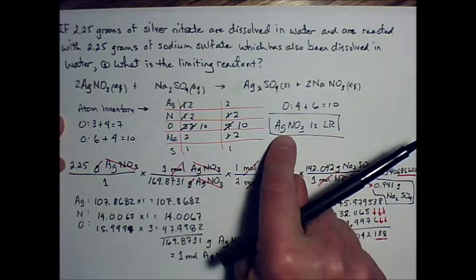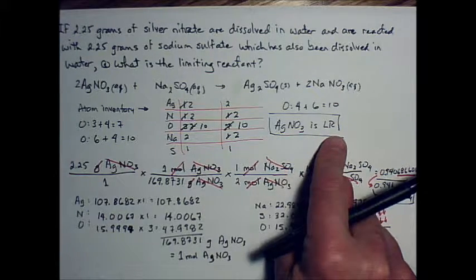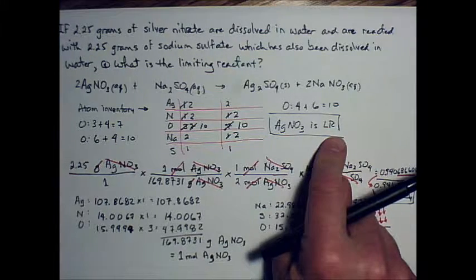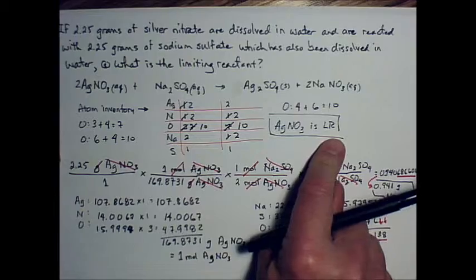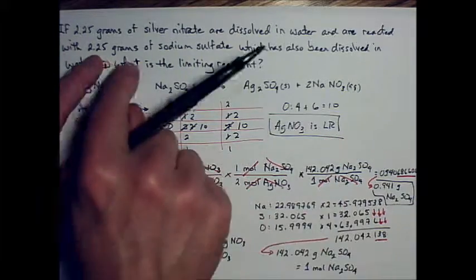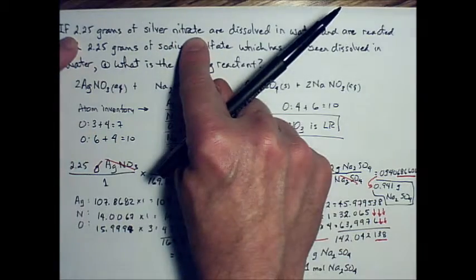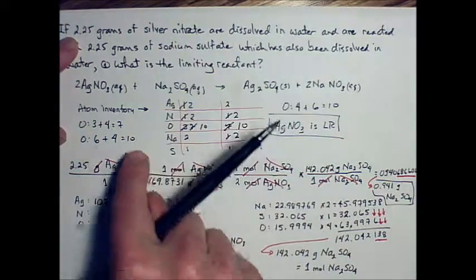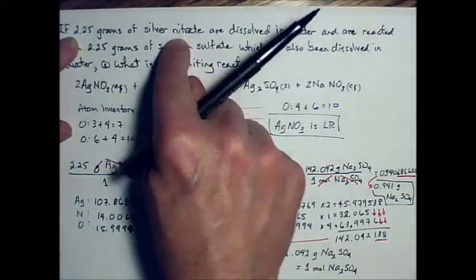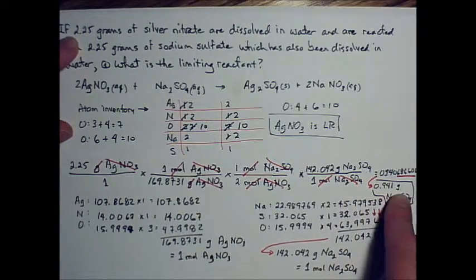When you calculate the theoretical yield or anything that follows this, you have to start with the given amount of limiting reactant, not the calculated amount. Okay? We want to start with the real amount. So in the problem, we were given 2.25 grams of silver nitrate. That's what we have to start the next problem with, not with some calculated amount.